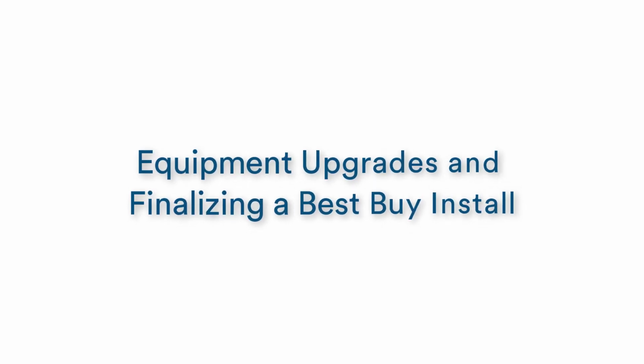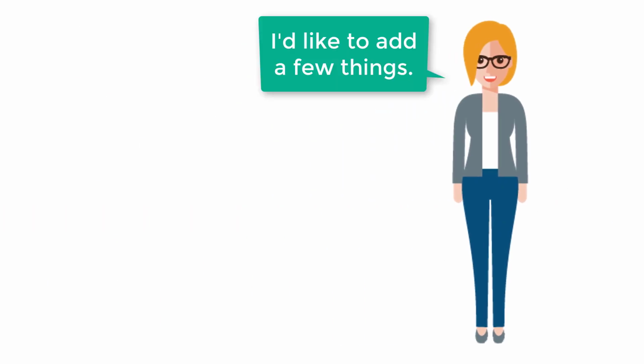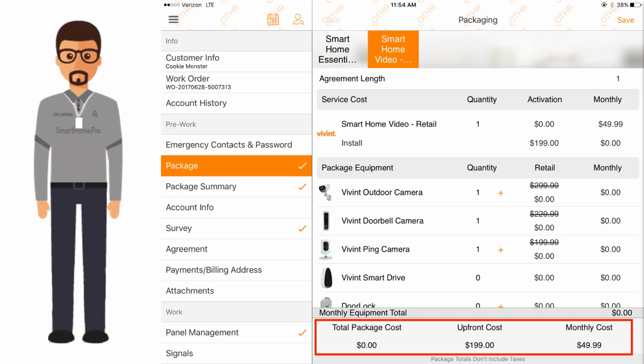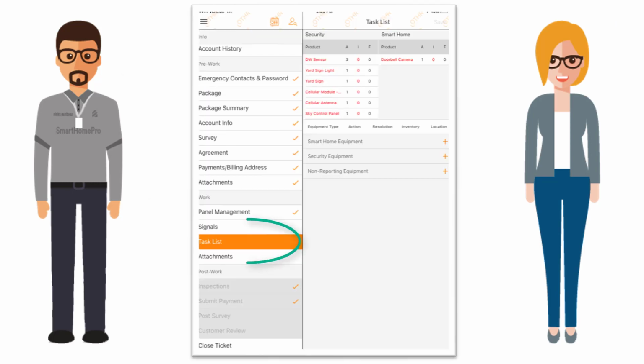Equipment upgrades and finalizing a Best Buy install. If a Best Buy customer would like to add equipment to their install package, you will need to add that equipment in the Package tab of TechGenie using the plus icons next to each item. When this is done, select Save and Review with the customer using the Package Summary tab. Install the equipment and deploy as new in the Task List tab.